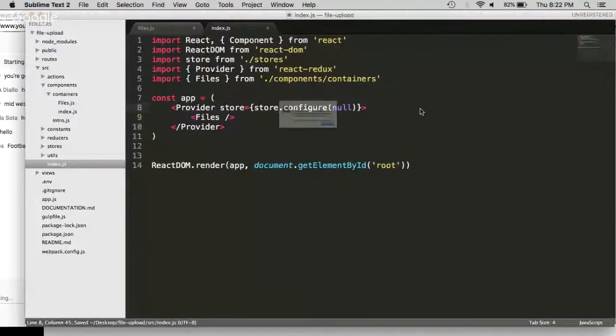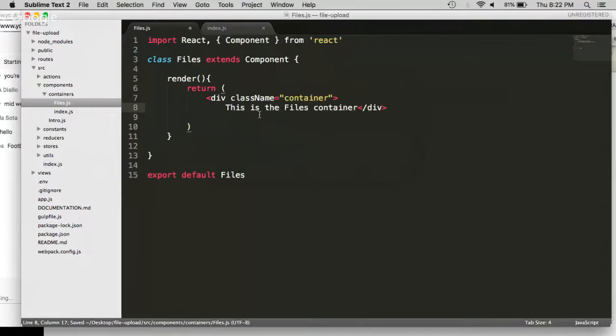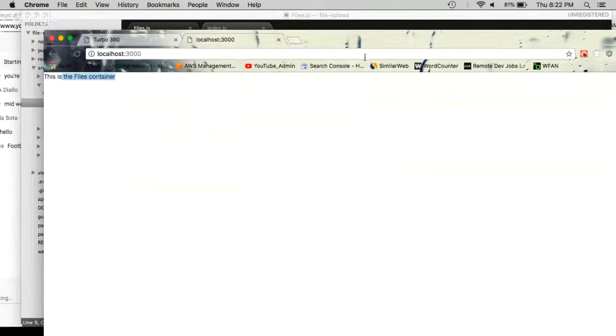So let's go ahead and start filling out this files container. Let's discuss the UI real quick. We're going to put a class name here. Bootstrap is automatically integrated into the scaffold, so we can just use a Bootstrap class called container. Let's create two columns.